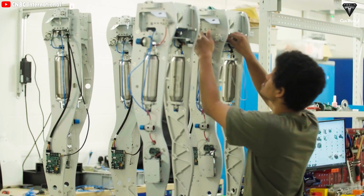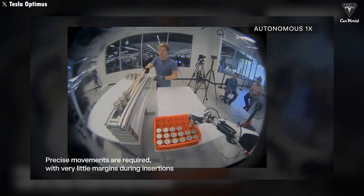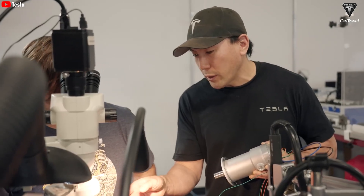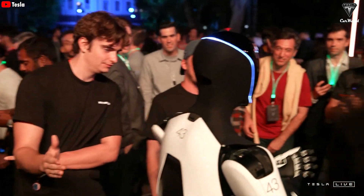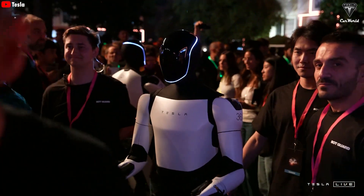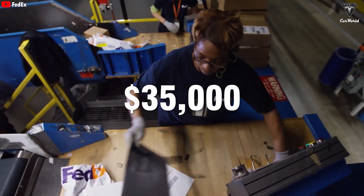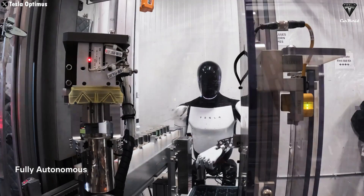Fresh graduates will have access to new employment opportunities. History has proven that humans always have the ability to adapt to changes brought about by technology. By learning and enhancing their skills, workers will not only secure their jobs but also harness the enormous potential of Optimus to boost productivity and improve quality of life. Thus, Optimus does not take away jobs — on the contrary, it opens a future filled with abundant and promising career opportunities. Optimus is poised to revolutionize the labor industry, especially in fields requiring repetitive, tedious, or dangerous tasks. With a price range of $20,000 to $30,000, Optimus can replace many manual laborers. In the US alone, the average worker's annual salary is around $35,000, and Optimus — which does not need rest, insurance, or retirement benefits — can save at least $15,000 per year, meaning the initial investment will be quickly recouped.